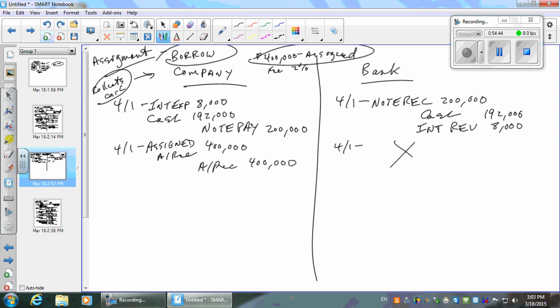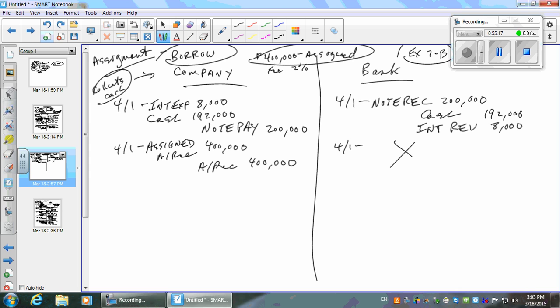Okay, so then, let's say we collect all of it. Is that what it says in there? What does it say in the problem? What exercise was it, by the way? Exercise 713. Folks at home, 713. Okay. How much was collected, or do they just want you to do these entries?